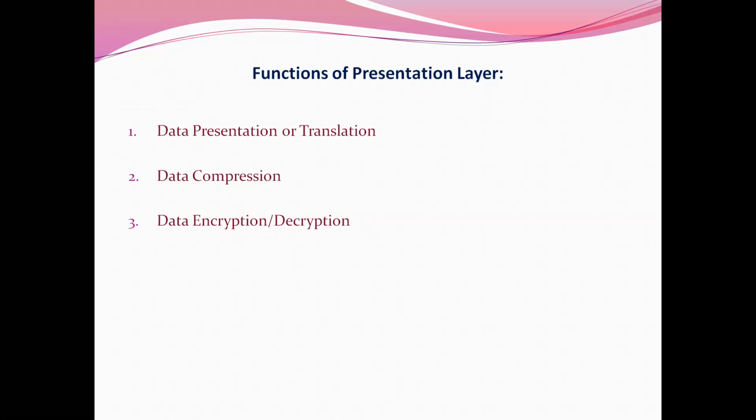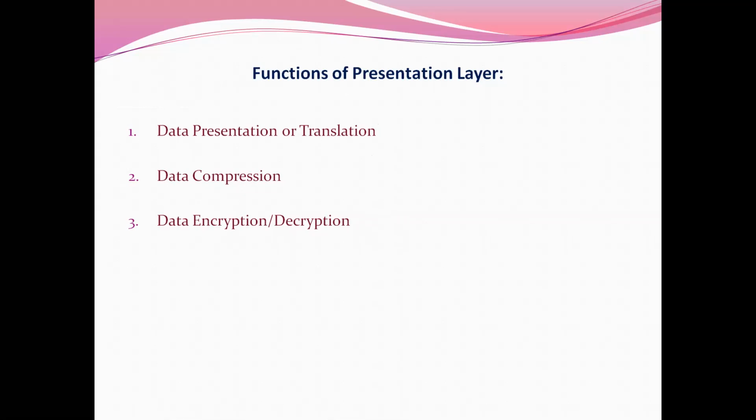So for that, here the data is translated. That is known as data presentation or translation. This function is performed by the presentation layer. Whatever data the presentation layer receives from the application layer is translated into machine language, binary format. Next, data compression. A very, very important one, data compression.